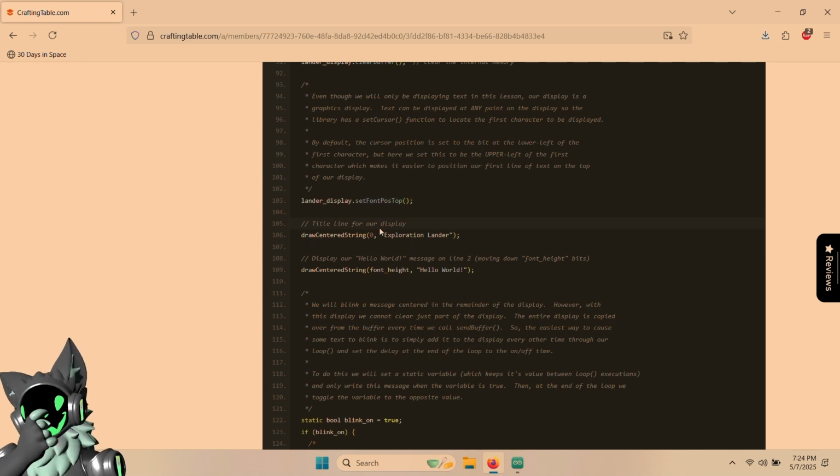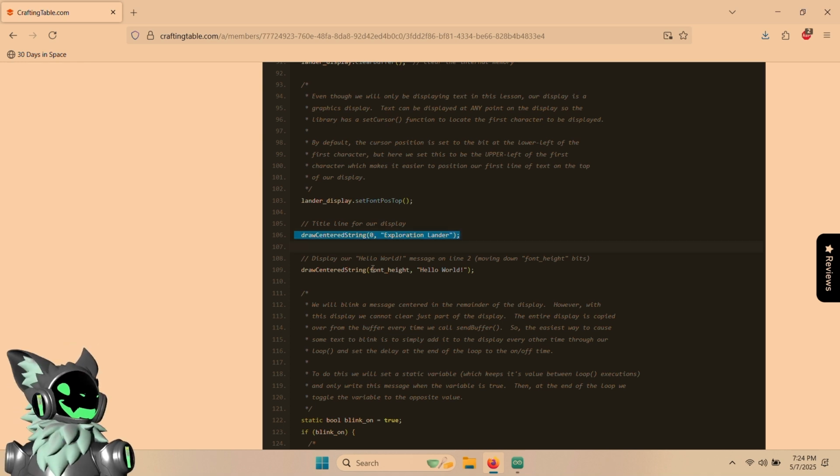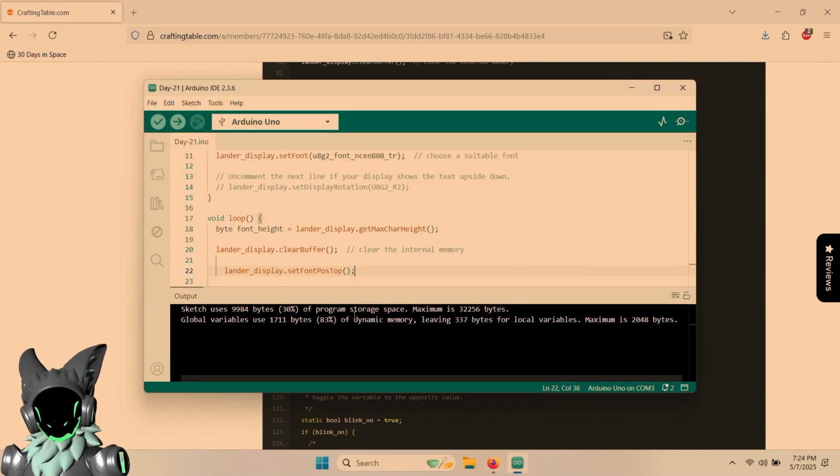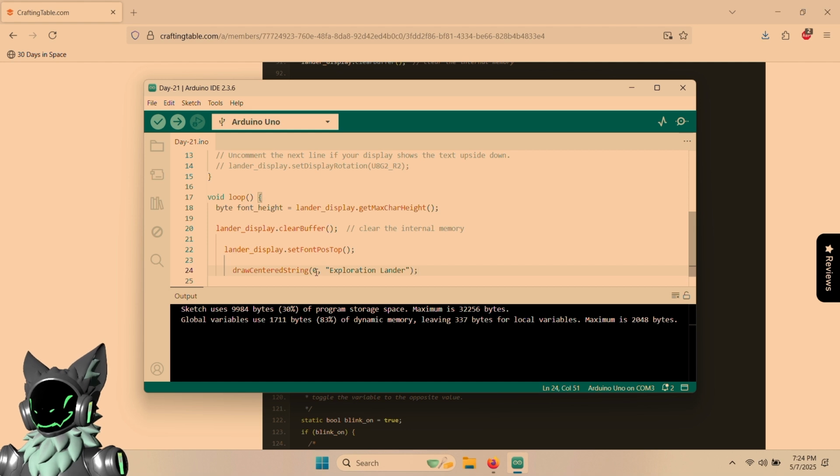Okay, so it says the title line of our display, draw center string, 0. I wonder if it's a position character. Oh, that's right, I've got to copy that to the terminal before I'll see the hints or the tooltips. All right, show me your wisdom. No, you're not going to see that one.